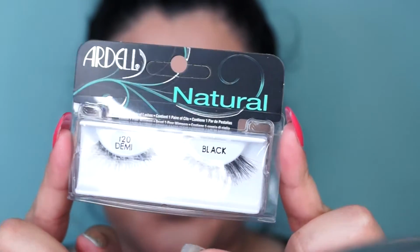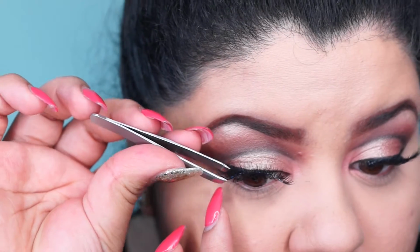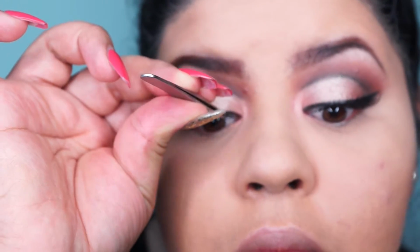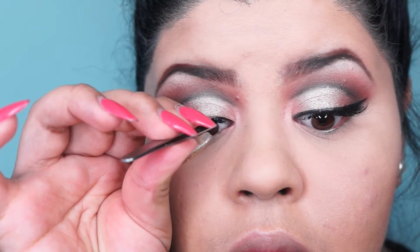Now let's apply fake lashes. I'm using the Demi Wispies by Ardell. Ardell is my favorite lash brand. They have really beautiful eyelashes. My favorite ones are the ones called Wispies, just Wispies, and I love them. But these are the Demi Wispies 120, so I love them.